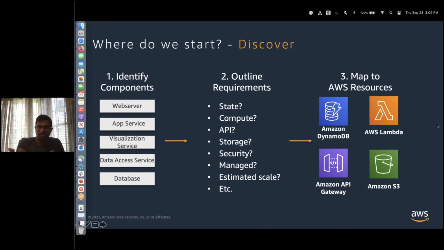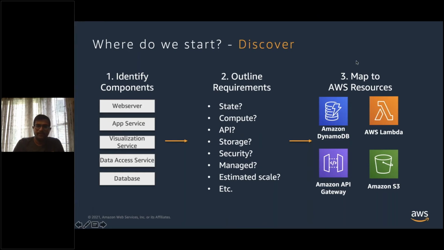And then you map out the corresponding AWS services that are in line with whatever your strategy is. So, for example, if you're having some kind of storage, think about S3. If you're having NoSQL database support, then think about DynamoDB. Or if you want scaling of APIs, think about Amazon API Gateway, right? So things like that are how you want to start your discovery process, trying to understand what you have today. That is your first important thing.